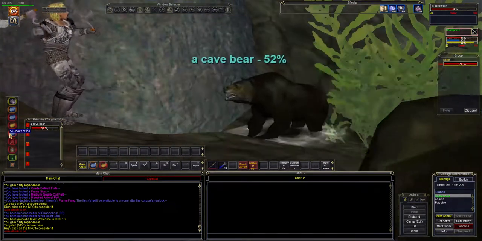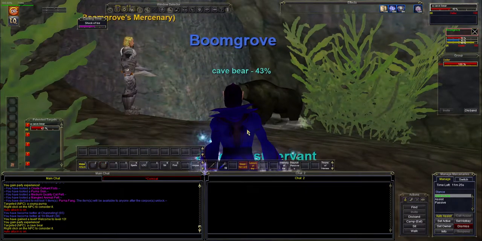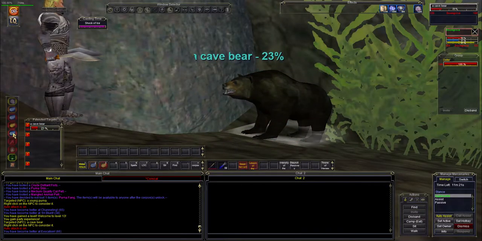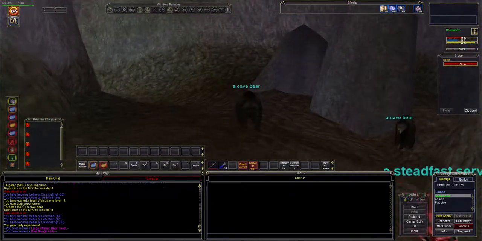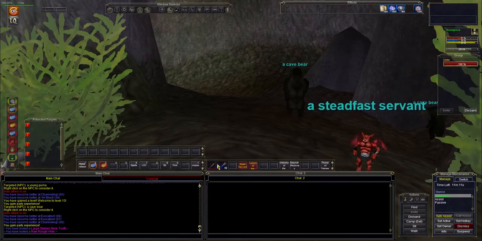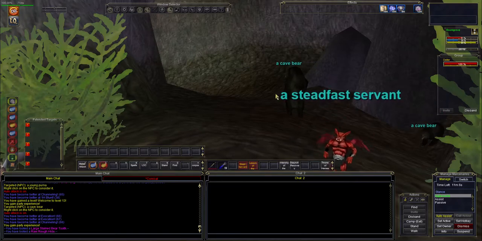Bear was just walking right in front of us. 86%. We give one more big nuke here. There we go, guys. And we'll see from the experience from that. That was full yellow, just off of one bear. So, we're loving this. We're going to med up here.